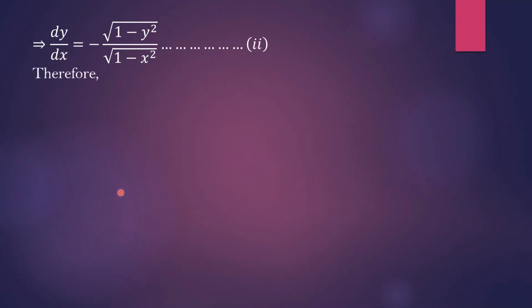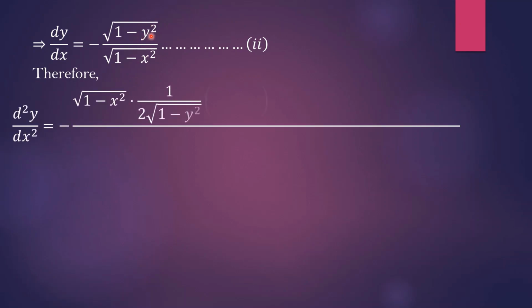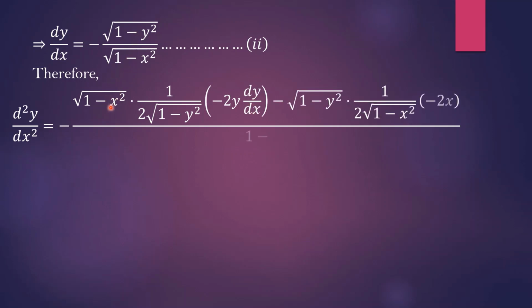Very simple. d2y dx2 will be is equal to, it is a quotient function, so quotient function differentiation process is new denominator into derivative of this numerator, that is 1 by 2 root over this one, because the function is a square root function. So 2 root over the function itself, and then the derivative of inner part. So 1 minus y square derivative is minus twice y, and then for y you are to write dy dx. This is compulsory minus, then numerator into derivative of this denominator.